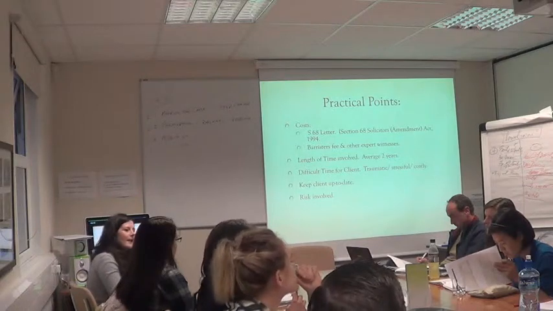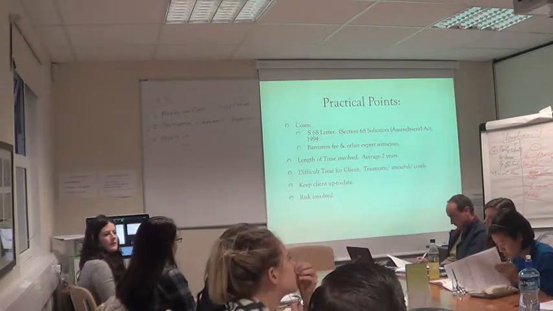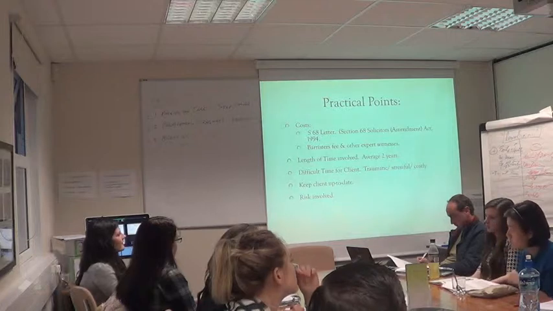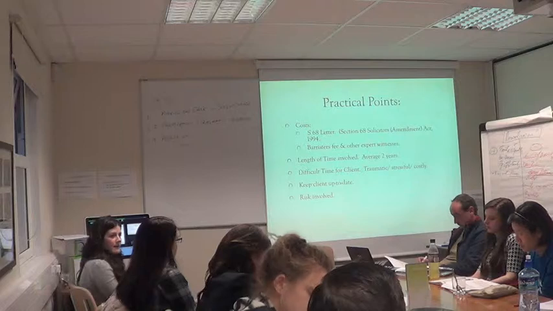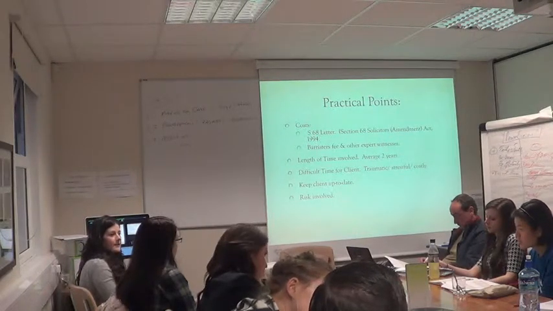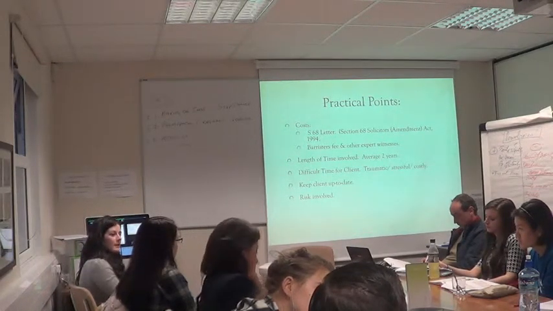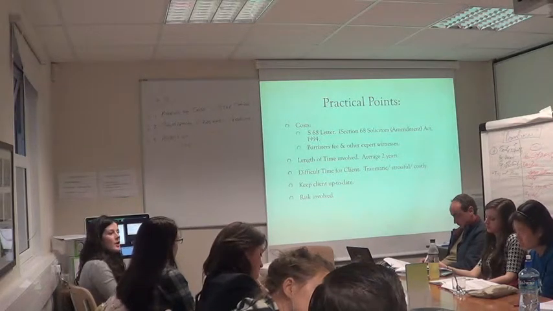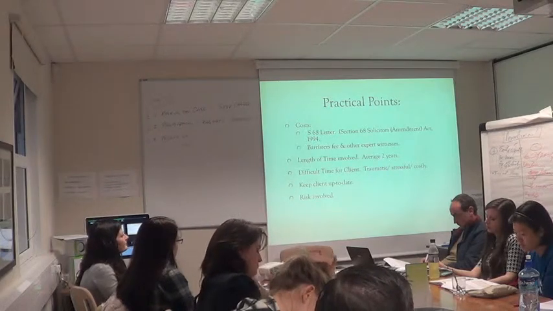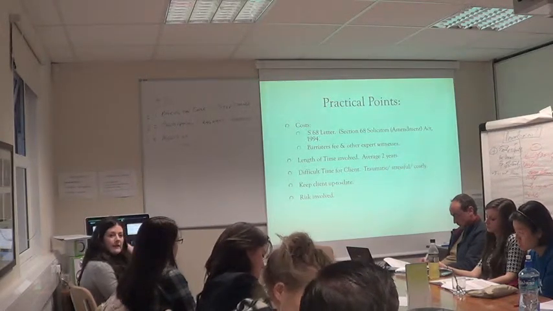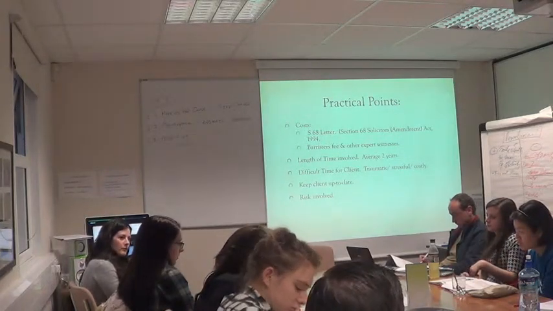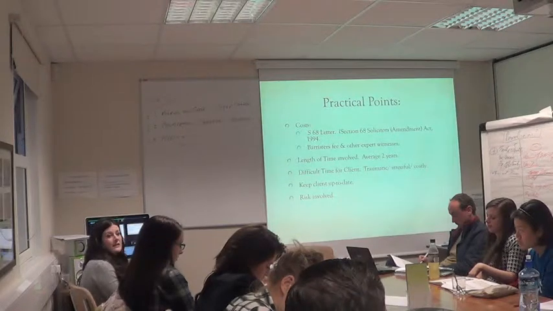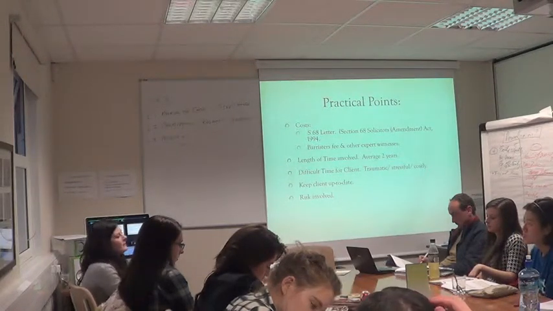Another practical point, and again this is more so relevant for the solicitor who's dealing with the client, is to keep the client up to date. Okay, as I said, the client should have a mirror image of the file that the solicitor has. Everything that's initiated, every communication or correspondence with the other side, with the barrister, with whoever, should be copied to the client. Okay, so they're kept in the loop and they're kept up to date. Also, the risk involved with these cases should always be explained to the client. You know, liability is often very difficult to prove, and there's no guarantee really that the client is going to win. So this obviously needs to be explained.